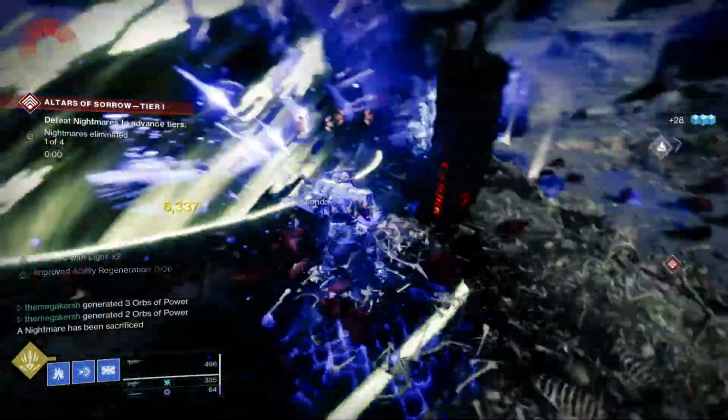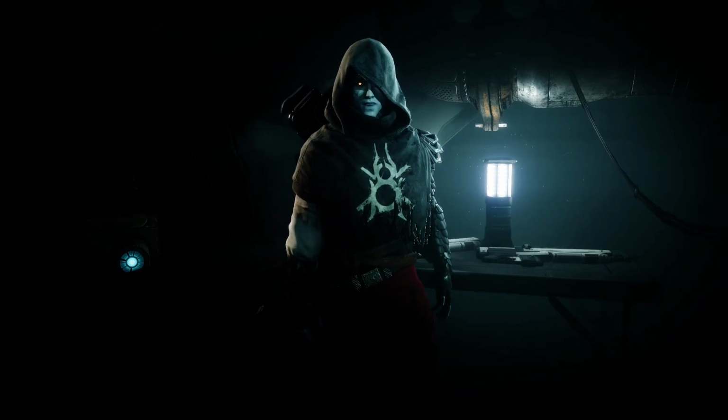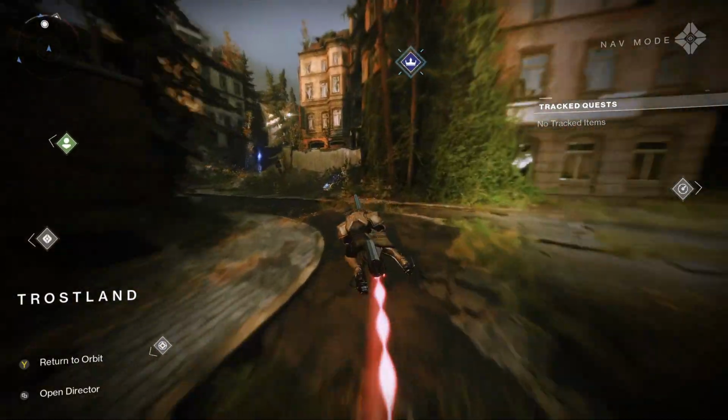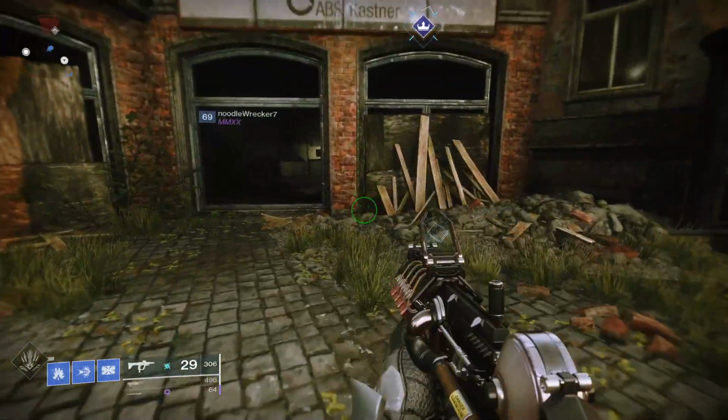Next up we've got step 4, so you want to speak to Crow again, so have another chat with Crow and he'll send you back to the EDZ for another mission. So step 5, you've got investigate the coordinates, so head back to the EDZ and this time you're going to be going to Trostland. So investigate the marker and make your way through the building.